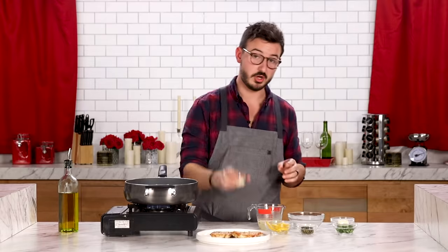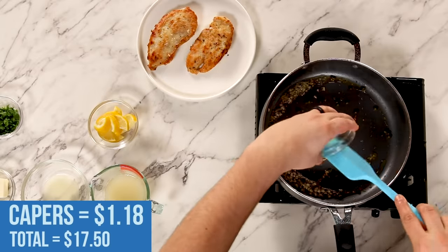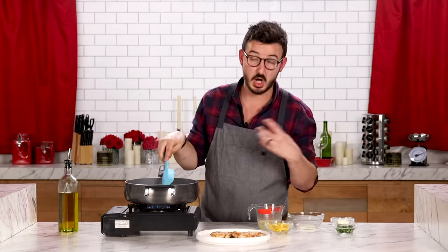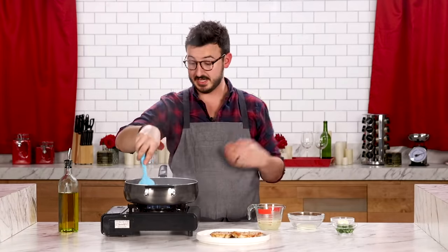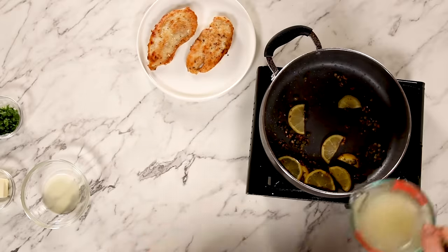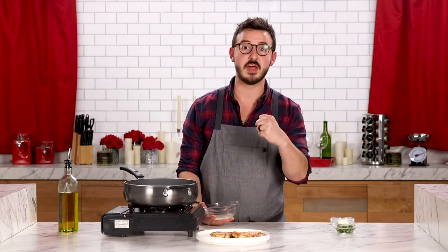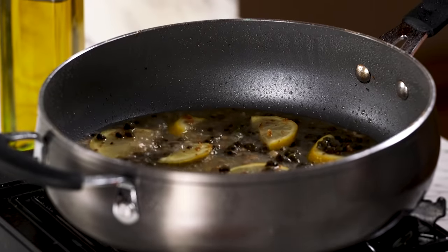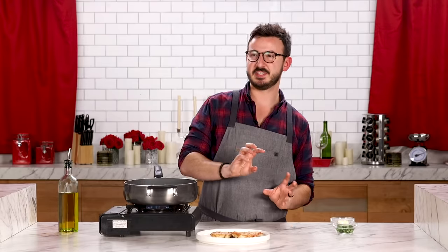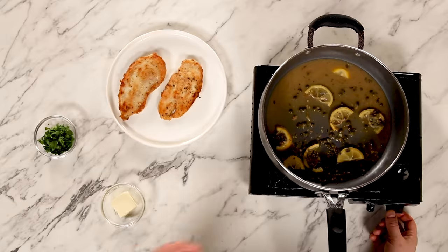It's time to make our sauce. Into the same pan, we're going to use all the chicken drippings as our oil. Cook some garlic — about two cloves — until fragrant, but don't let it burn. Add in our capers, which are nice and briny to add a salty note — one of the classic ingredients in the sauce. Add in our lemon slices, which are going to cook down and release their juices naturally. When the garlic starts to get a little too golden brown, add in our chicken stock to stop the cooking and bring out a lot of the flavors. Lemon is the very iconic flavor in chicken piccata, so to really drive that home, add some freshly squeezed lemon juice. Let this cook down for a couple minutes until it's reduced by half.